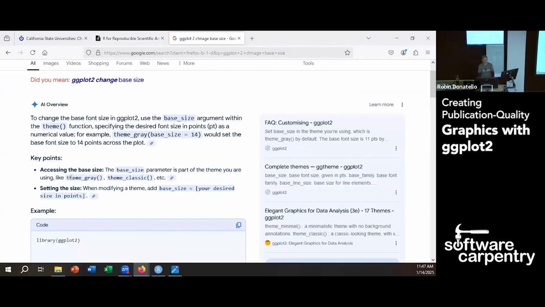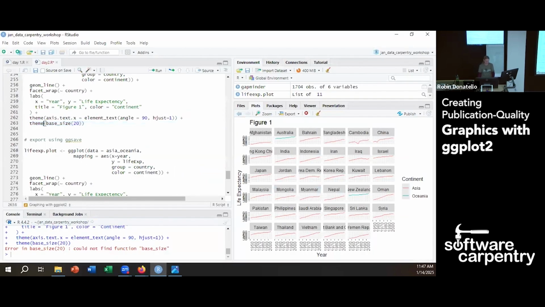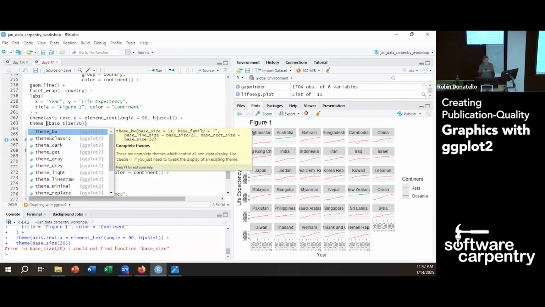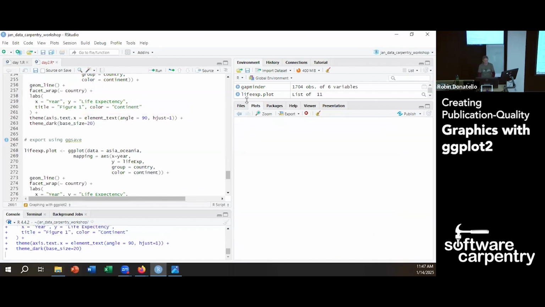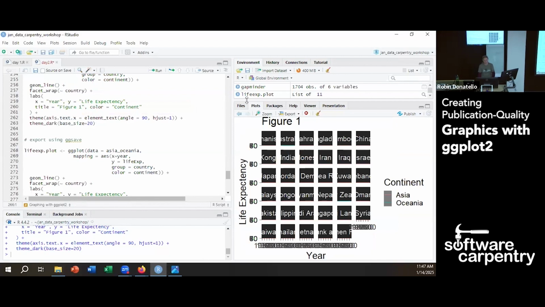Oh, but once you apply it, there's a bunch of these themes too that we didn't talk about. Theme dark. So I was right here. Now it's monstrous. So that's pretty much what the tactic would be, is to change.